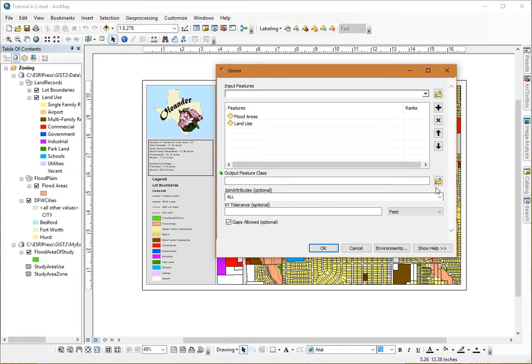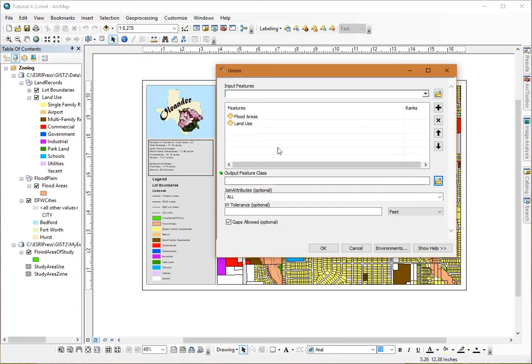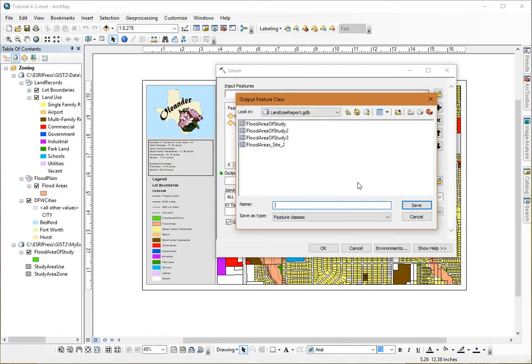For my output feature class here, again, I'm going to click on the open folder icon. Sometimes this comes up the first time that you open this tool, so just say yes. Click on this again.